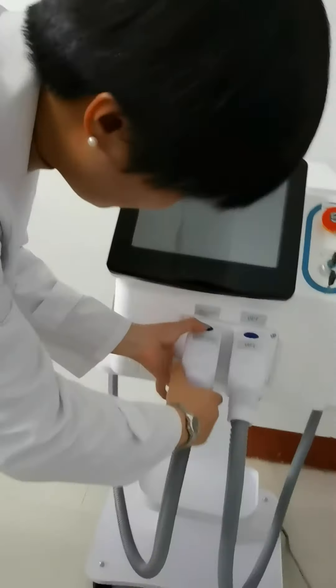The second step is to connect the foot pedal with the machine. For the foot pedal, there is one curve here — you need to point the curve to the correct bump, then turn right to tighten the screws. The foot pedal will be connected. This is the second step.